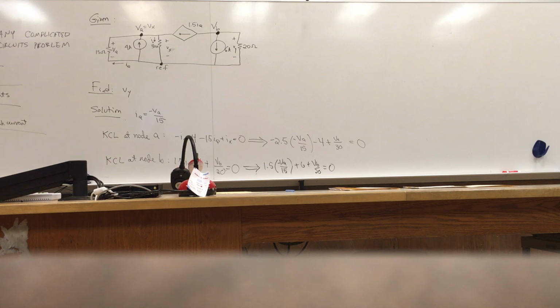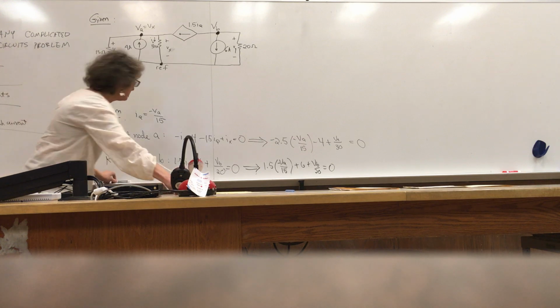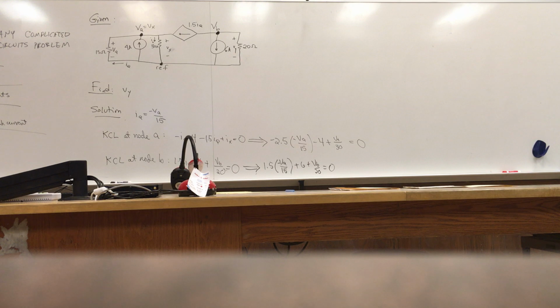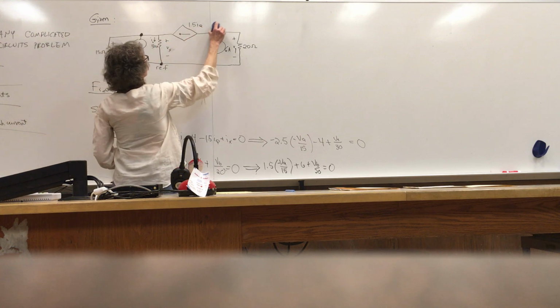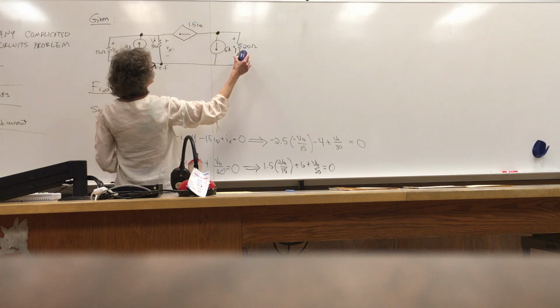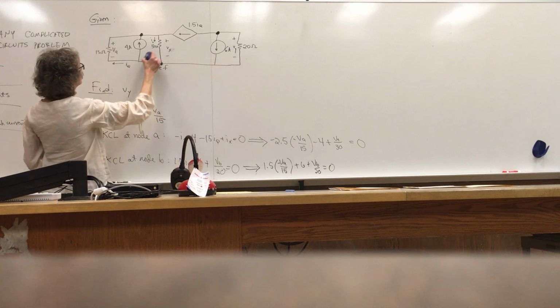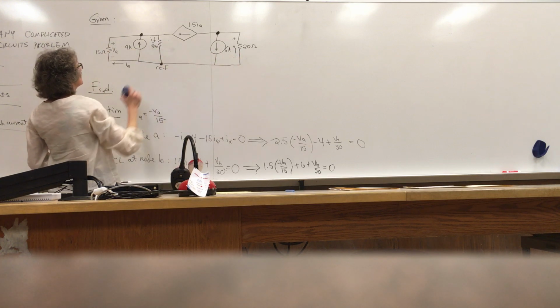So those are the steps. We didn't get to do this step because we didn't have a supernode. Let's go through again and do the same problem, but let's do mesh current analysis. I'll do it in blue this time. So I'm going to take my check marks off, and get rid of these node voltages. Go back to the original problem. So there it is. I don't have to label that.